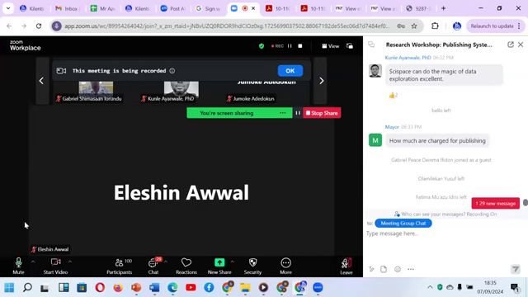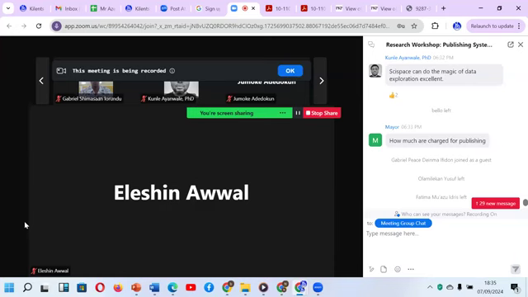Because let's assume a paper that has been admitted to Scopus this year, 2024, that paper will not be on Simago until next year when another ranking is carried out. That is when Simago will capture that kind of paper. So if you go on Simago and can't confirm it, you can take a step further and go to the Scopus database.